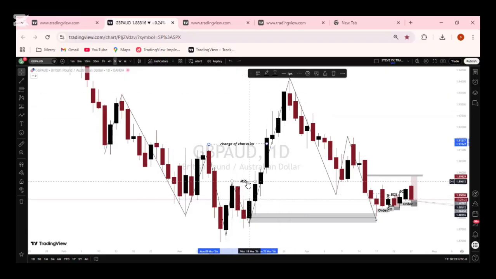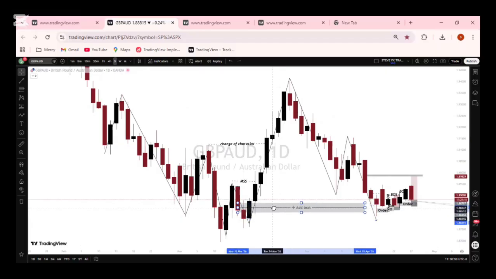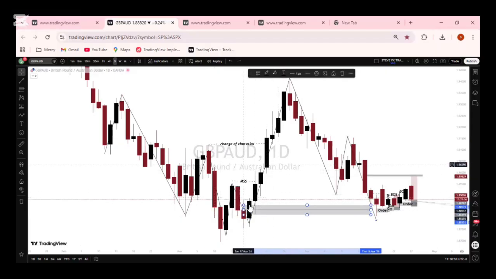Also we had an early indication that this market might be changing direction, and now we have gotten our change of character confirming. So now, as I said, the next thing that you look for from your higher time frame is your point of interest. And with a point of interest, we have order blocks, breaker blocks.